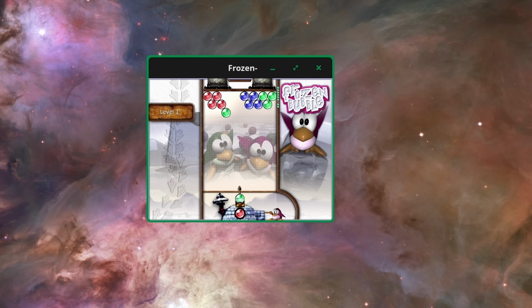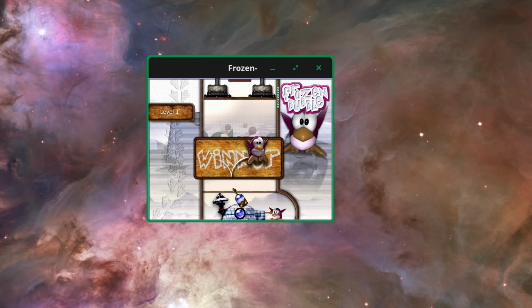All you really do is press the left arrow and the right arrow to move the pointer, and then the up arrow to shoot a colored sphere. And you're trying to match the colored spheres to the ones that are already there. The object of this game is to clear everything before the spheres reach the bottom. And you could tell I'm not doing a very good job here. But I'm going to try to see if I can get this over here. Let's see. Nope.